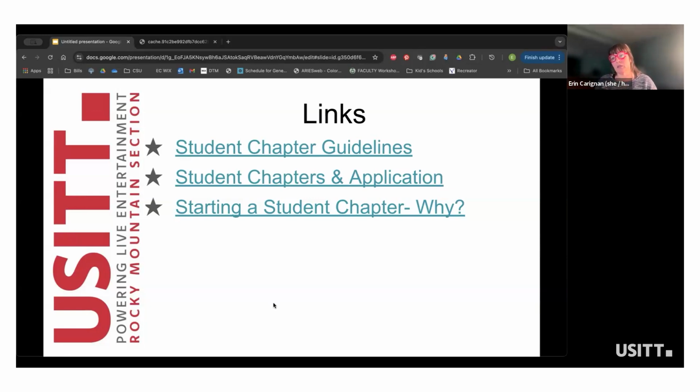And then there's a whole thing about why start a student chapter and a whole bunch of reasons why you might want to start a student chapter. Some of the things I mentioned, really improving any gaps that you might have in your own program. It's a way to identify those gaps and fill them by working with other universities, with professional theaters, with companies, ETC, or Krylon, or any of those sorts of companies to fill those gaps in education.